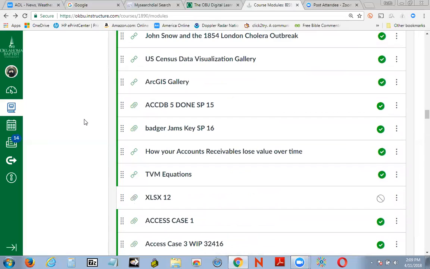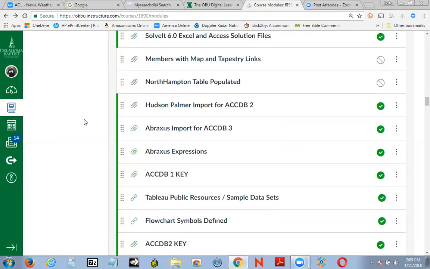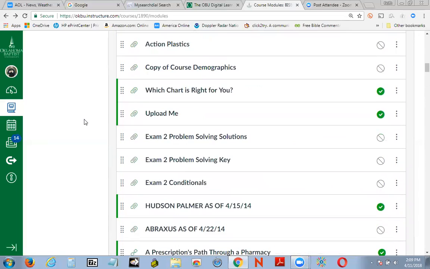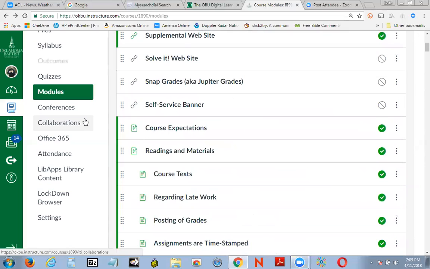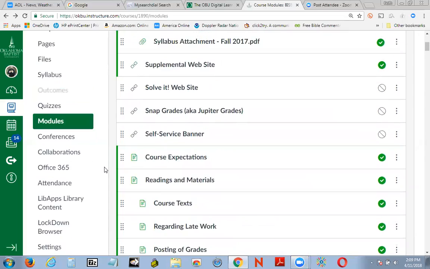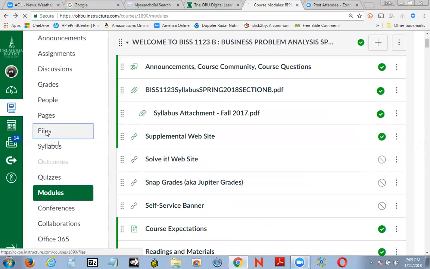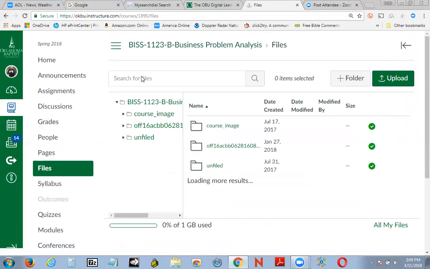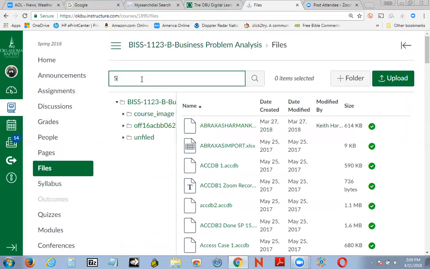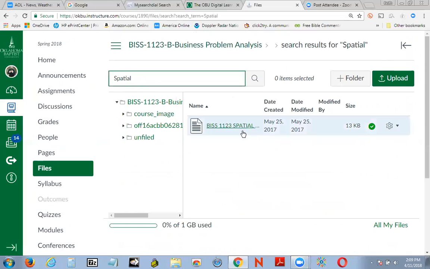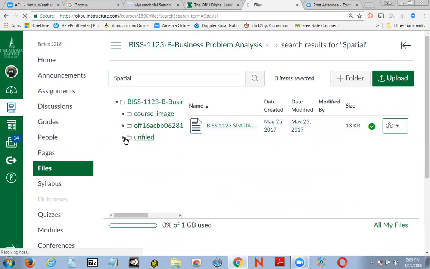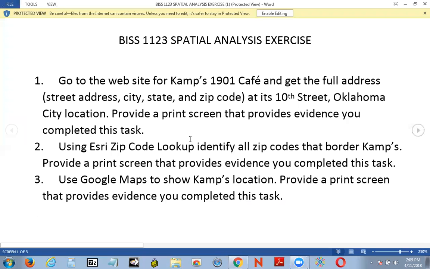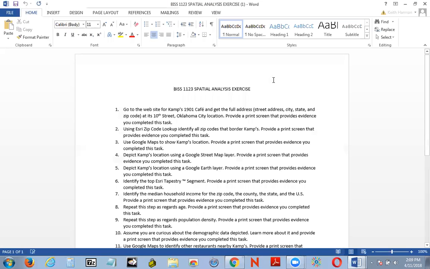I'm going to go back into the files section and find the instructions for spatial analysis. Okay, and this is the spatial analysis. Let's download this, and here are the instructions. You'll have to go over into the files section to find it.